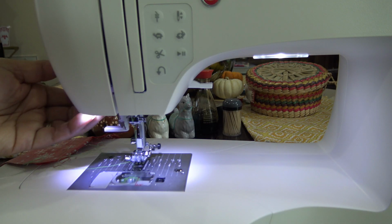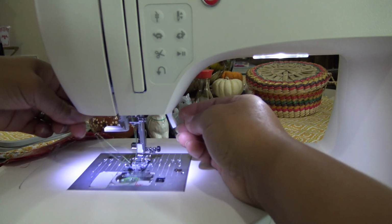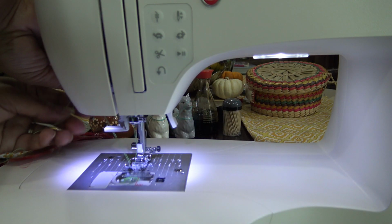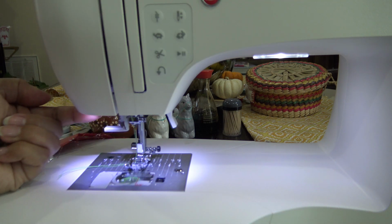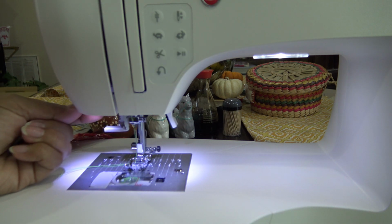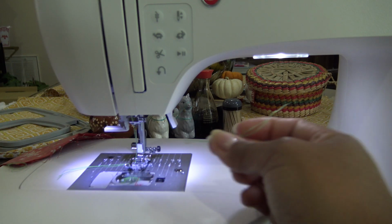I'm assuming there's a little cutter over here. Let's see if there's a cutter on the side. Let's pull some of this out. Let's turn this down. And yep, okay. So right under here, there's a little gray button. I know you don't see it. It's like a gray piece of plastic sitting here. Just go around it and pull towards you and it'll cut your thread.